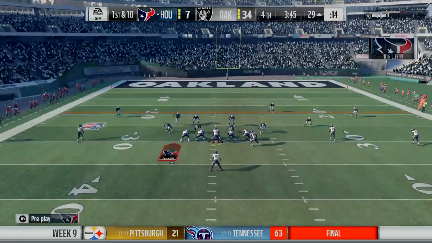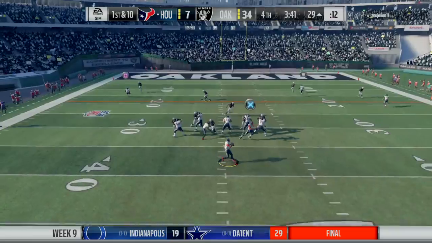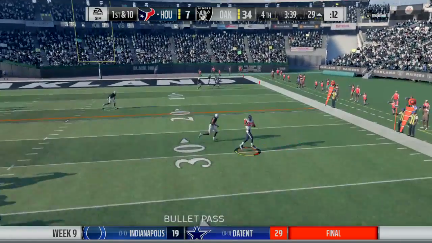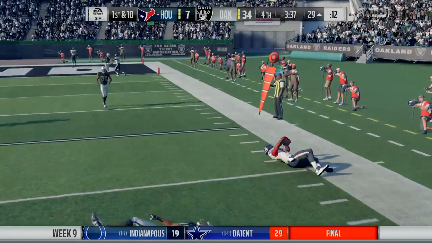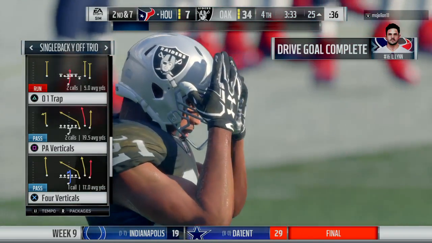All right, here we go. Blue 90. Off the play fake. Lynn. It's a short one here, complete to his tight end. The completion good for 3, and it's 2nd down.